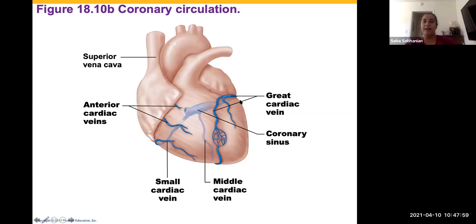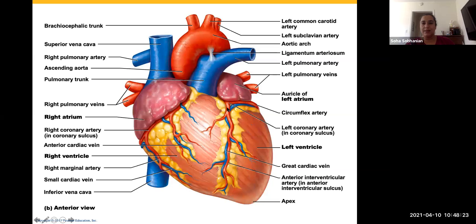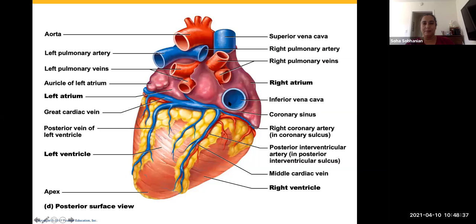So here are the main veins that collect blood from your heart. You have one in the front right here. That's called the great cardiac vein. This is the one that runs right next to the anterior interventricular artery. So if I go back to the picture we had earlier, see this too? The red one is the anterior interventricular, and the blue one is the great cardiac vein. So they're literally parallel to each other. They run right on top of each other. One gives it blood, the other one takes away the blood.